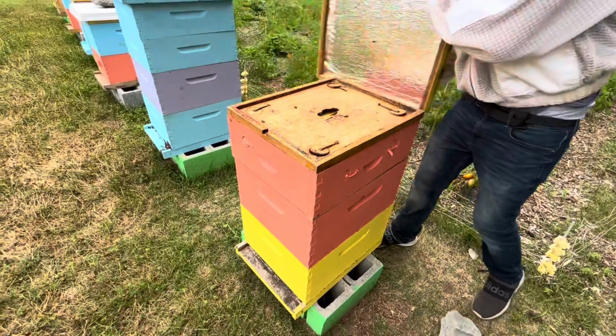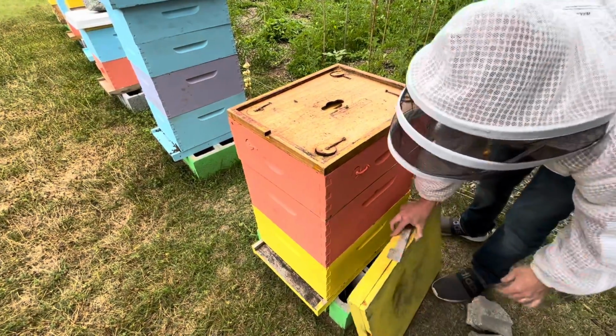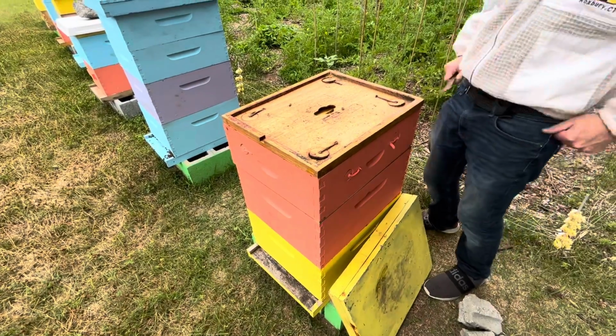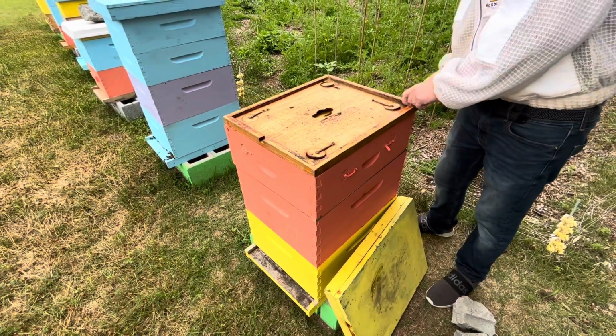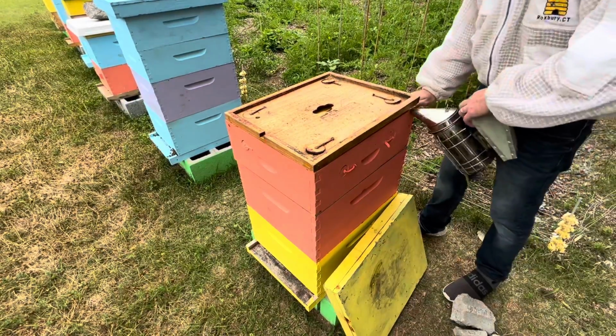How's the bee activity here? Light on bee activity, but let's pop this cover and see what's doing what, how aggressive they are, if they're a hot hive.